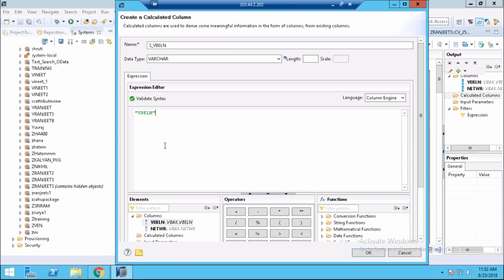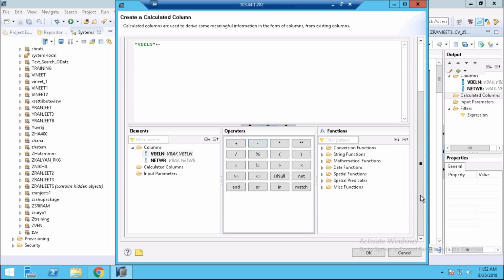We can put our hard code here also. We can use plus, we can use minus, all the functionality operators we have given here. We also have different functions which we can use, like conversion functions, string functions, mathematical functions, date functions.